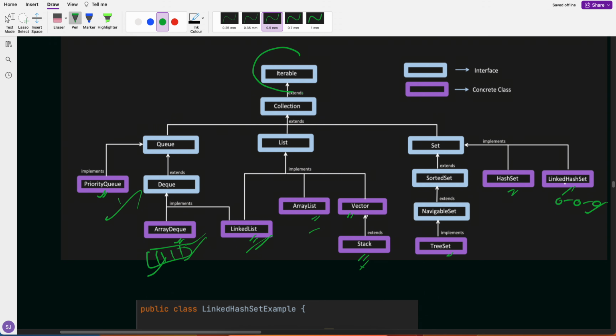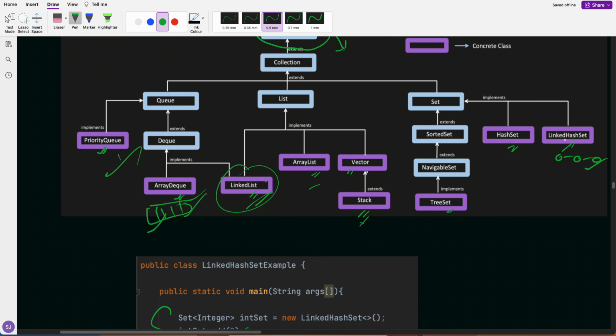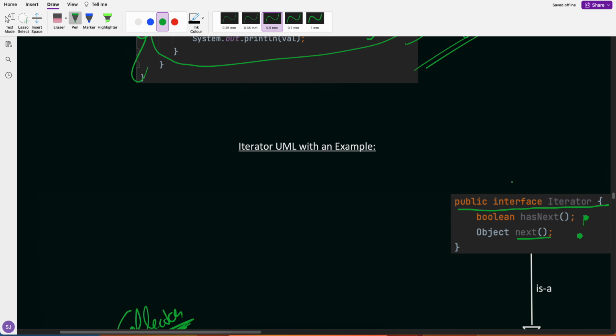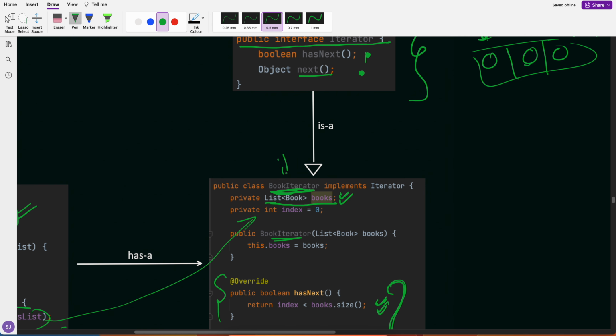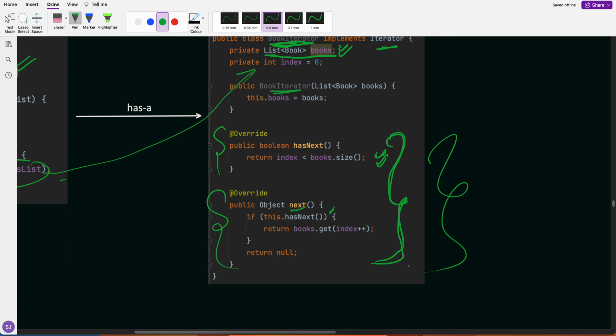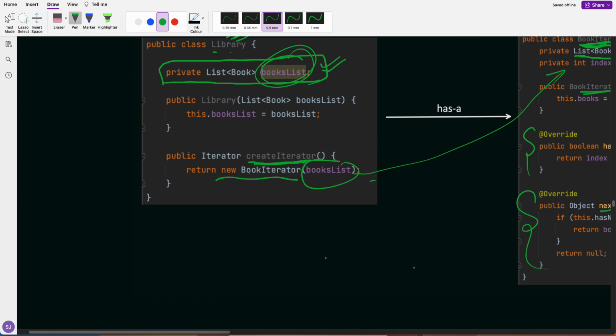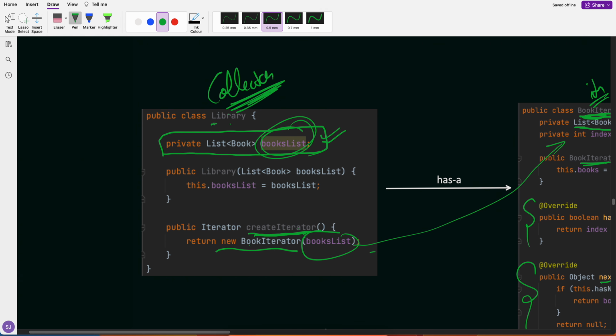So this is an interface, and if you go inside each of these implementation classes, you will find one Itr which implements this iterator and provides the implementation of these two methods. Then we have ArrayList, which maintains an object array.